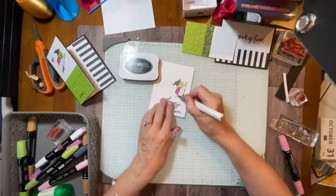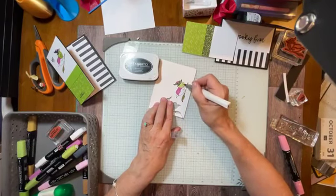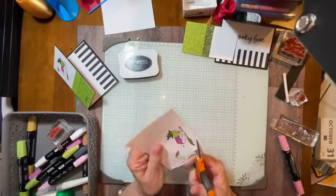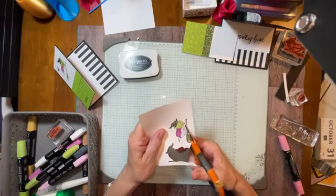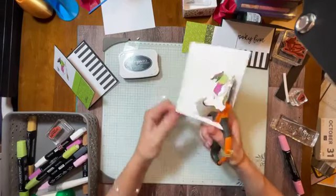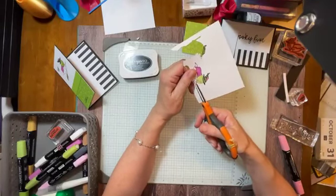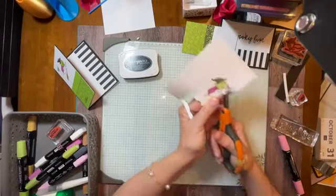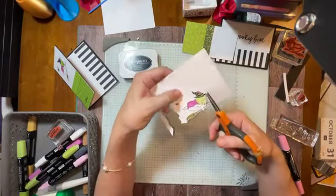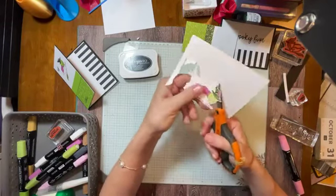Wink-a-Stella — my favorite way to embellish. I might even wink his face a little bit. Now what I have to do is cut them out. It doesn't take that long, it's not very hard. I wish there were dies with this, but that would make the whole bundle more expensive and more to keep track of. I am just loving this stamp set. Maybe for Saturday, if I don't figure out that magic card, I might make a fun treat holder with this. I'm turning the paper rather than turning my scissors — that's the fun and easy way to do some fussy cutting. When you have to get into all the nooks and crannies, they call that fussy cutting.